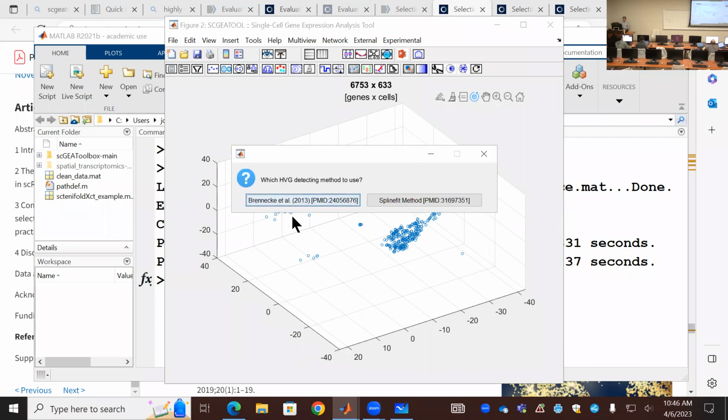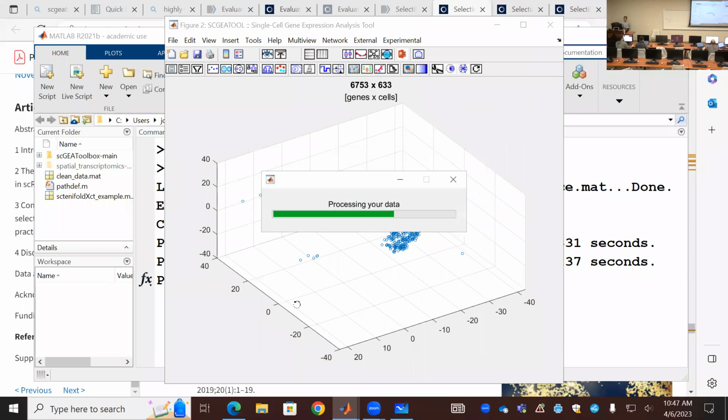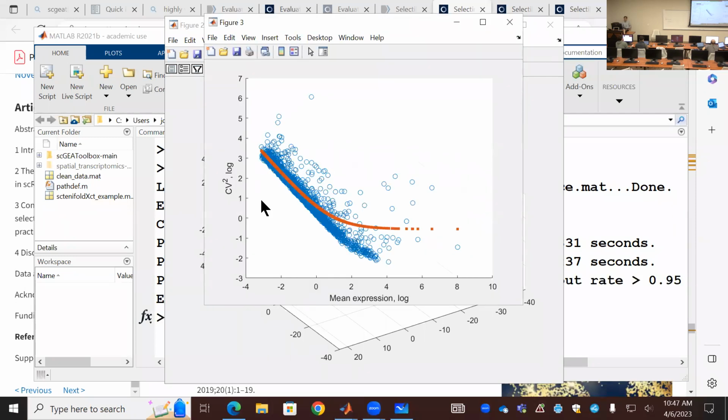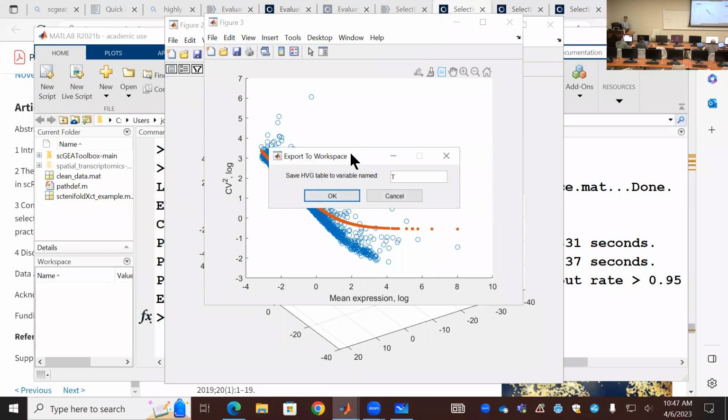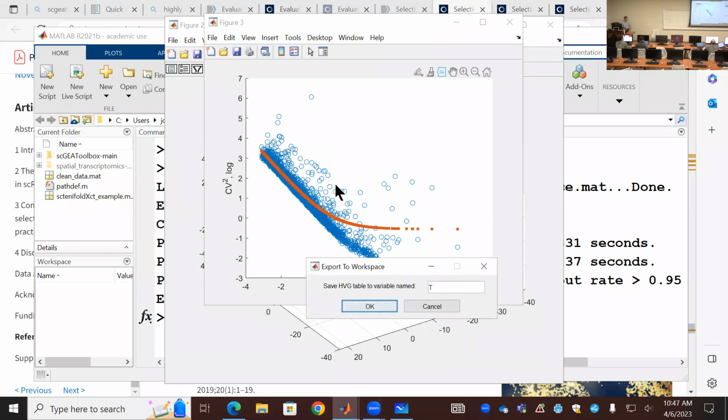So at this stage, you have two options. We are going to try this old version, old method first, then you can try this Sublime fit method, which is only available in this toolbox here. Okay, you see this, and the method will find the genes which are way above this curve.